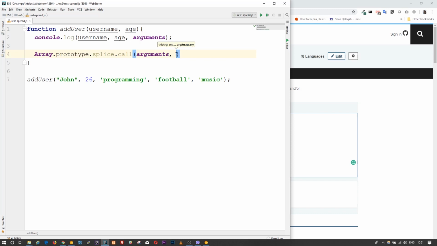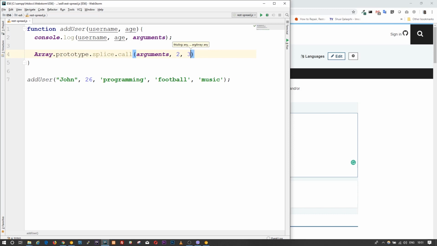But instead, we want to remove arguments from index 2. From index 2, we want to remove 3 arguments, and we don't add anything. If we wanted to add something inside arguments, we could write it here. But we don't want to add something.